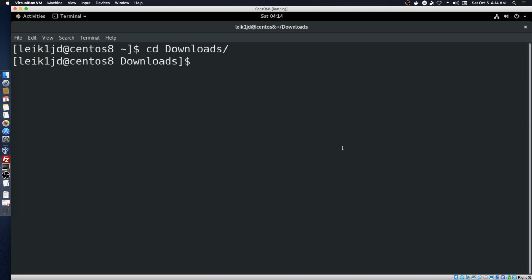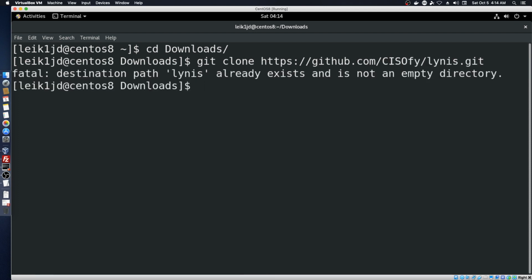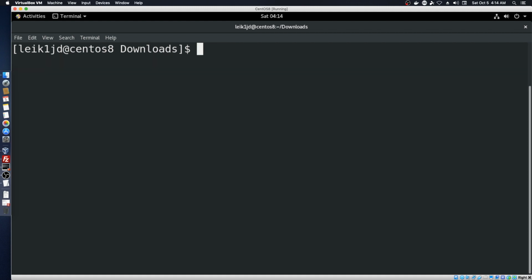And we're going to clone Lynis from GitHub. All right, we've actually already got that on here. So I was ahead of myself.